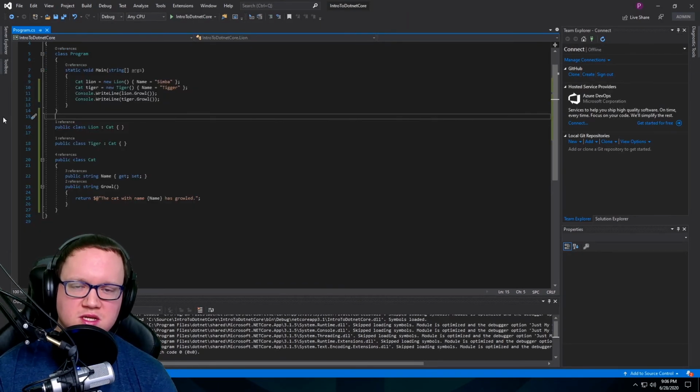Polymorphism is the ability to treat a single object as belonging to different types. An oversimplified and common example is a lion is a type of cat, and so is a tiger. In this way, the C# language allows you to classify different types as belonging to the same parent type with common functionality. For example, you could write a method to trigger growl for any type of cat, making the method a lot more reusable than having to write a different method for each of the more specific types.